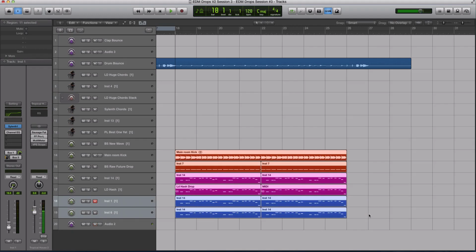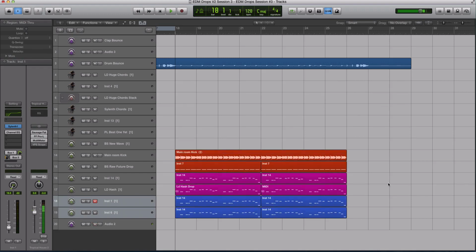The first thing is to use layering techniques with your synths. I could probably spend a whole tutorial on layering, and I actually have, and I will sum it up like this. You don't want to choose a sound to layer with your main lead or bass that is so similar that it's basically like, why am I layering this? Otherwise it turns into a double. A layer is not a double, right?